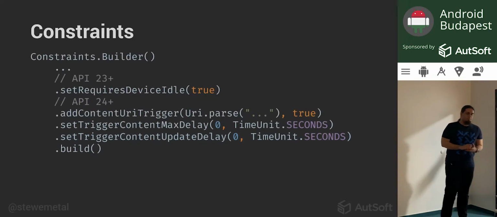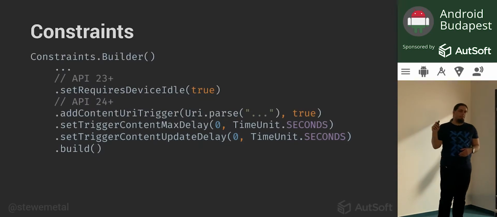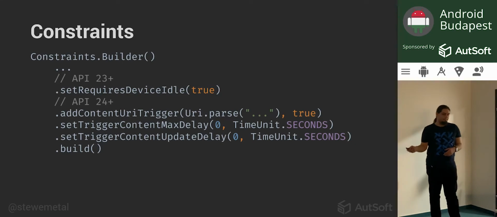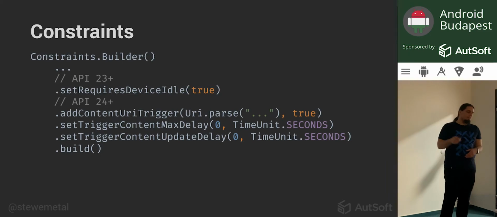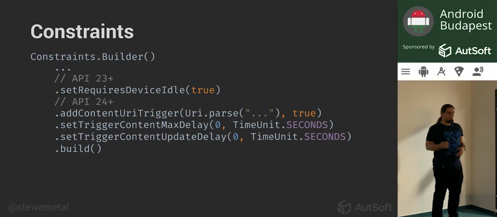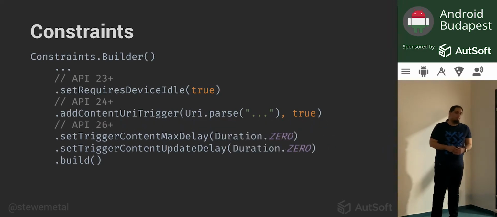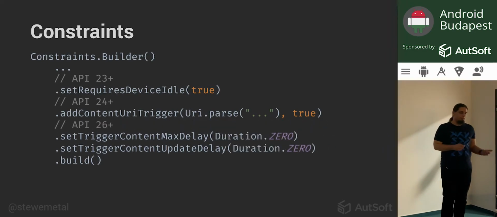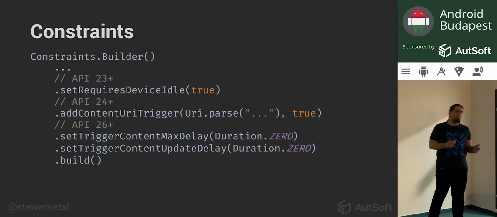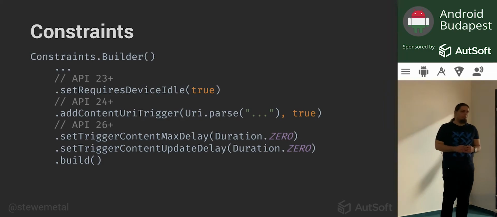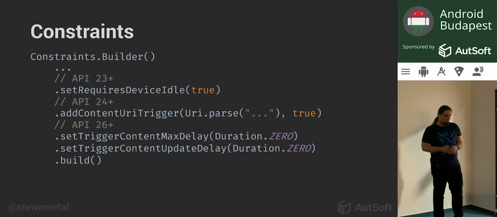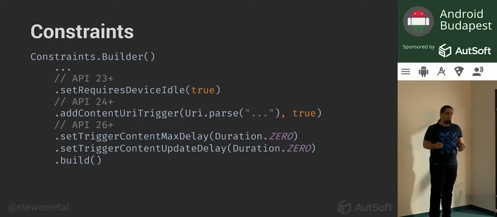Yeah. So there is a little caveat about defining time in WorkManager and delays, because here you see the time in two parts, the actual value and the time unit. So we have another method to do this. Starting with API 26, we have the ability to use the Duration API, but this is a little heavy on the API level. So further on, we'll just stick to the two-parameter time definitions.